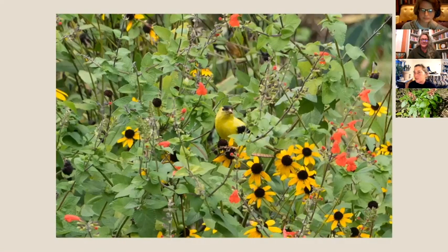And this is just, again, a reminder of why we want to grow wild native plants. I'm seeing a lot of goldfinches right now, but they've got their winter drab coloration. I thought this was so funny. I didn't realize what good camouflage coneflower provides for them. And I'm done.